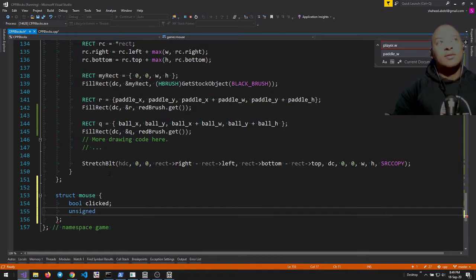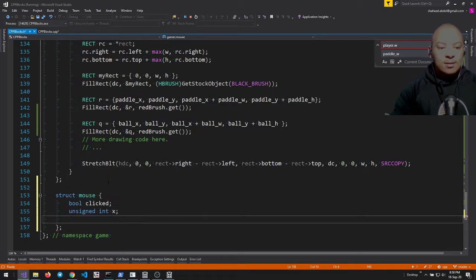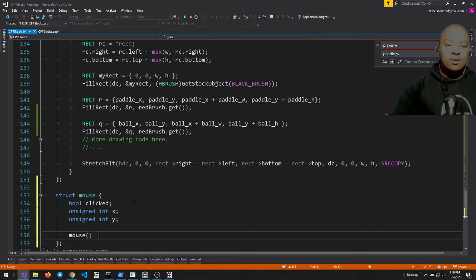You can't go negative inside of your client area, if I'm not mistaken. Windows gurus, scream at me. Unsigned int x, unsigned int y.